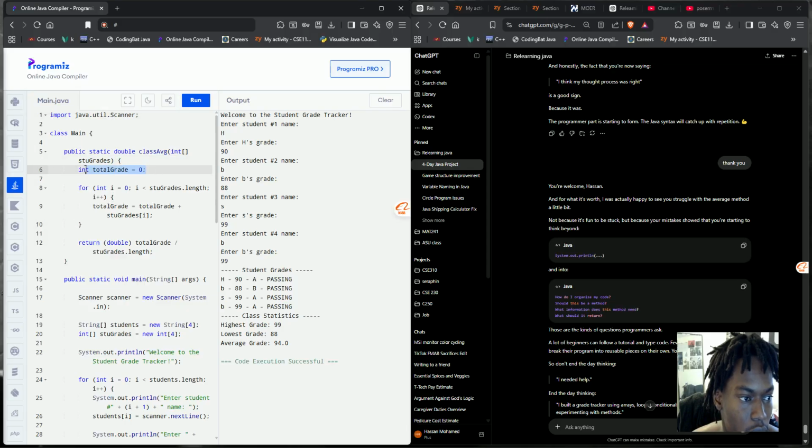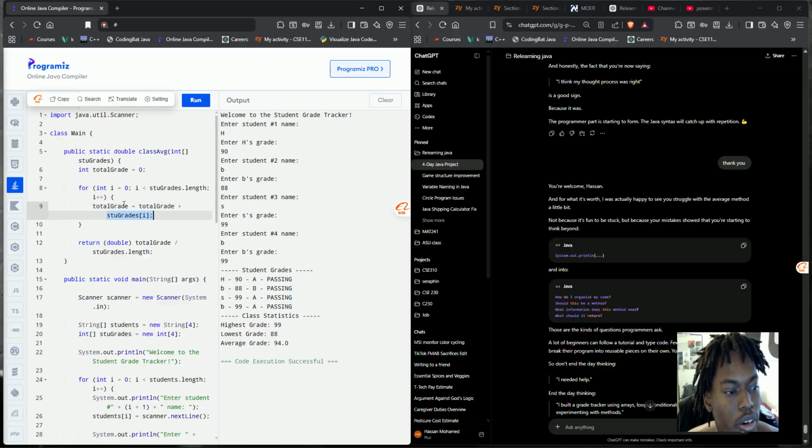So this method gets the total and gets the average. It adds in each increment from right here, student's grade length. It reads each student in that array and gets their grade, using the total grade variable up here where we instantiated it. Total grade is 0, and starting from 0, since we're indexing from 0, it goes up to however many student grades we have.